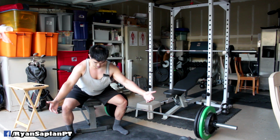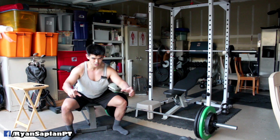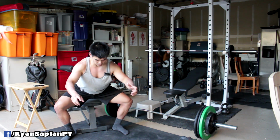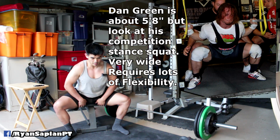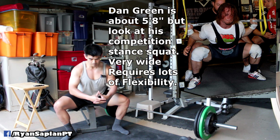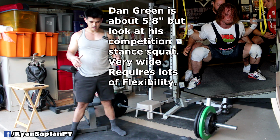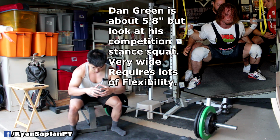I have two options. I can dump, do a slight butt wink, which is not terrible. Or I can push my knees out more to get more external rotation torque, and then sit. That requires my adductors and external rotators to work a little bit harder, which requires more flexibility. So typically what you're going to see when someone squats is they squat down like this, and then again, I was talking about them dumping.